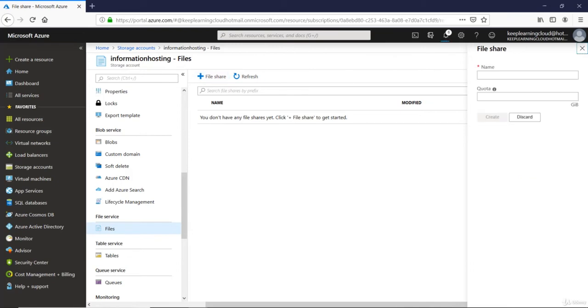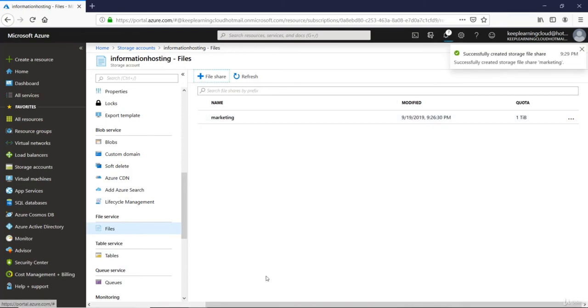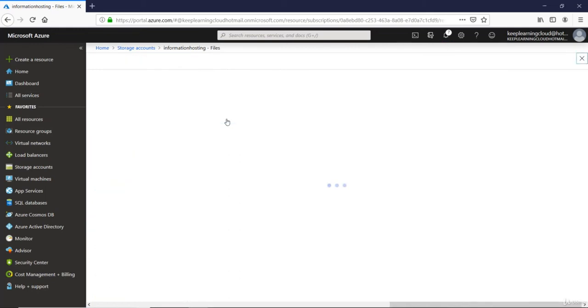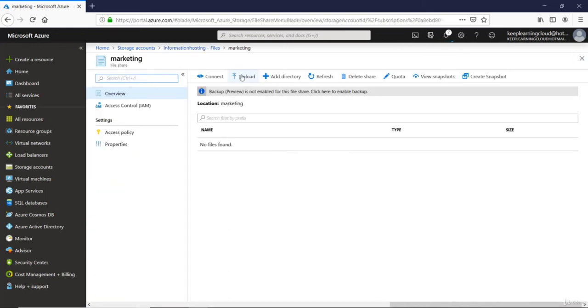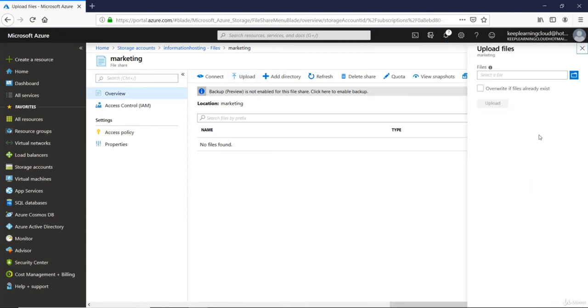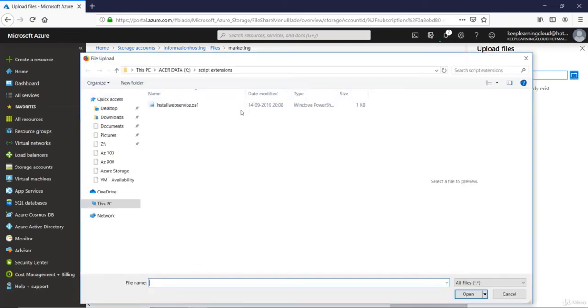You can define, of course, the name and also the maximum amount of data that can fit inside this file share. You can define it in gigabytes. So this time I'll specify 1024 GB and also give it a name, marketing, and then go ahead and create it. Now that it is ready, you can click on this marketing and start uploading content inside it. Uploading data is really not a big deal like you saw in the previous blob section where we were uploading data into the containers. So you can just click on this browse button and then upload files just like that.